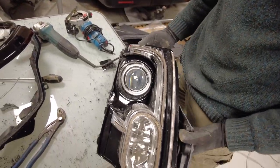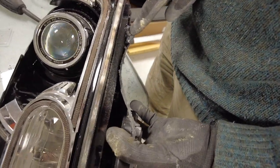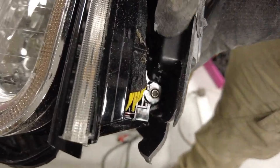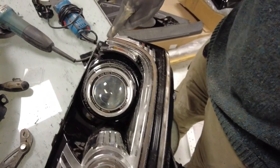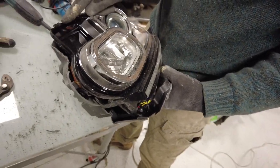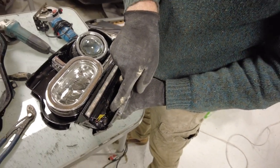Now what we have got now is some exposed screws. So we've got a screw here, a screw here, there's one down there, look. There's a screw down there. So I guess there's four. One, two, three. I'm kind of hoping for one in this, although it seems pretty loose. Maybe it relies on the lugs there. Right, I'll get the Torx driver and get those out.